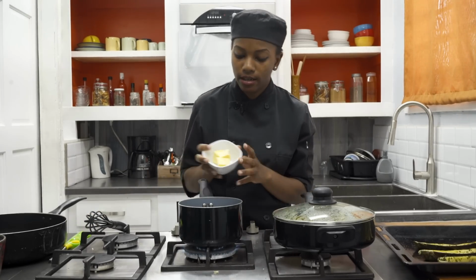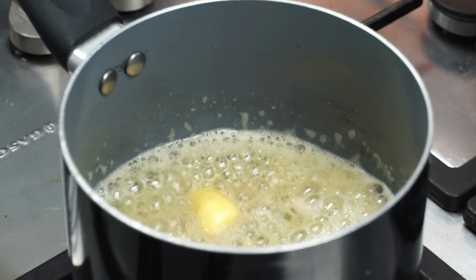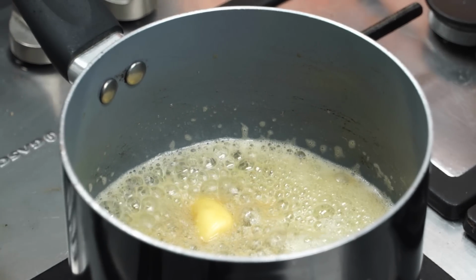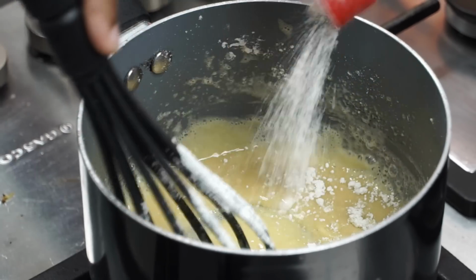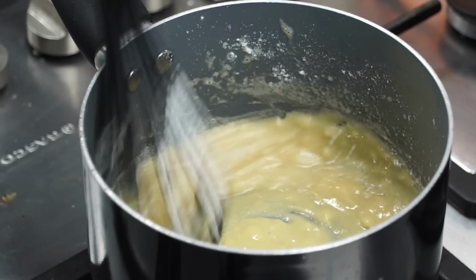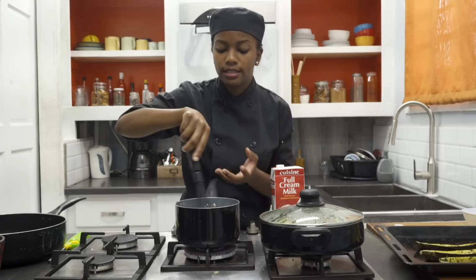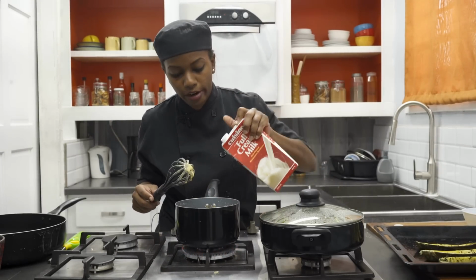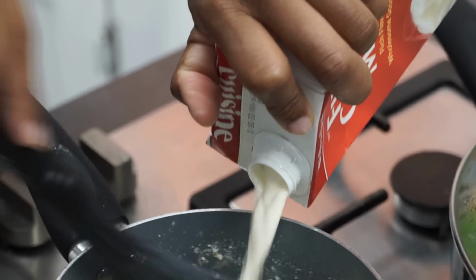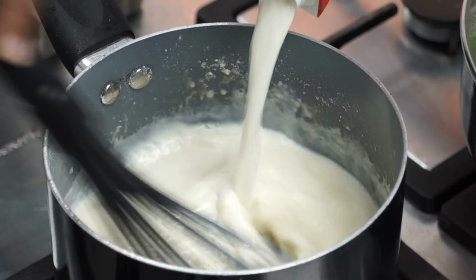I'm going to add my butter. We're going to make a roux. So my butter has melted, and I'm going to whisk in the flour. So now it's nice and thick already, and we're going back again with our brand cuisine, and we're going to use their full cream milk. We're going to add it, and while I add it, you're going to whisk in.